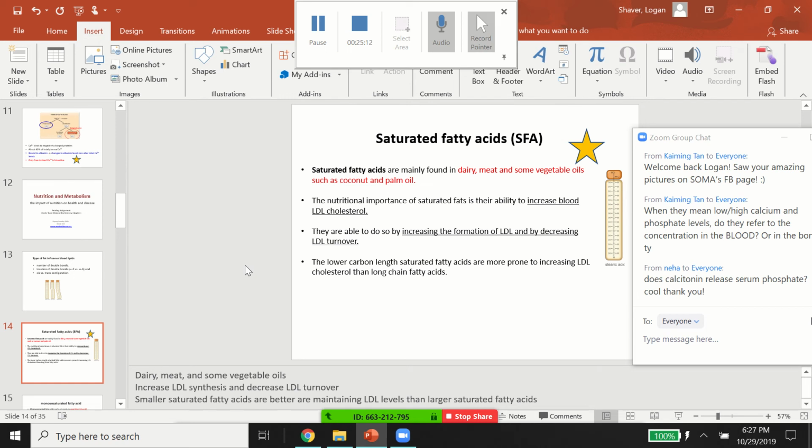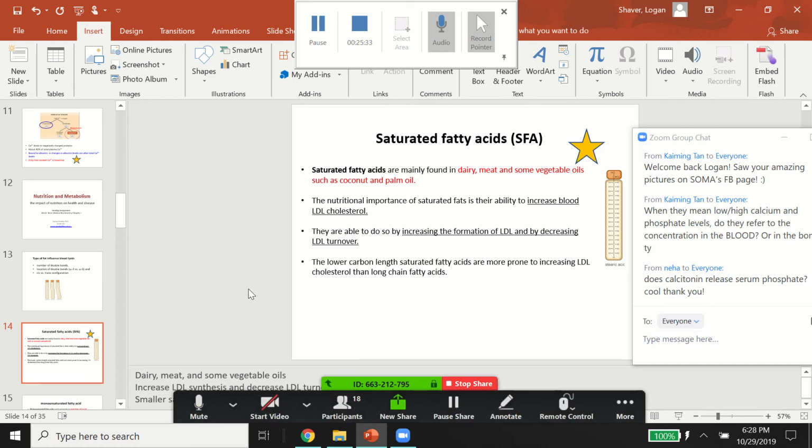Okay, so I put stars on most of these because it's very important to know. She's really big about you knowing the diets, as far as where these types of fats come from. I think we may have had at least one or two questions on it. So that's why I have it all in red, with all these stars, for you guys, because I know she does like to ask that sort of thing.